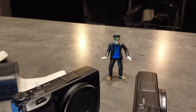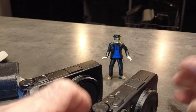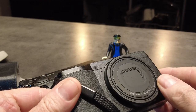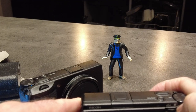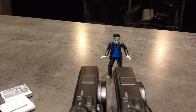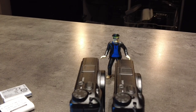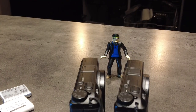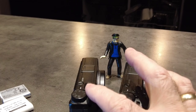Now if you were to ask me which one would you keep if you had to get rid of one, I would probably say I would keep the original Ricoh GR3, this one. There are two reasons for that. First off, both cameras have all the features of the GR, and the difference is just the lens. If I did have to nitpick and say why would I keep the 28 over the X?